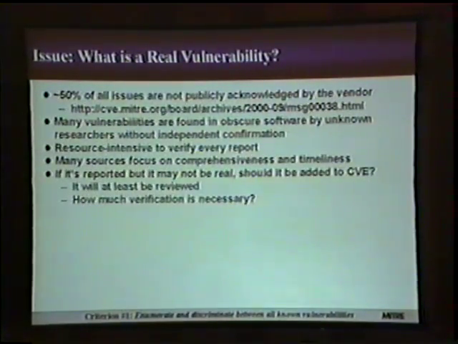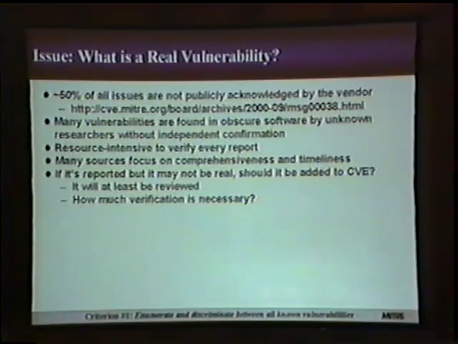Okay, well, what if someone reports something, says it's a problem, but we don't necessarily even know if it's real or not? An interesting stat that I discovered is that approximately 50% of all reported security problems are not acknowledged by the security vendor, or rather by the affected software vendor. 50%. There are a lot of different explanations for that probably, but nonetheless, that's about 50% of the reported vulnerabilities that we aren't even sure the vendors know about, that might not even be real necessarily.